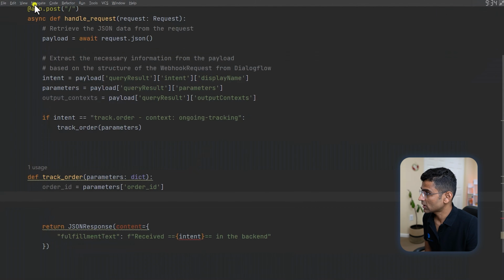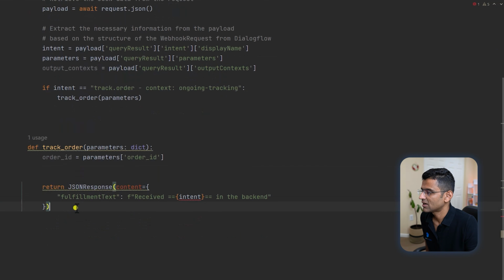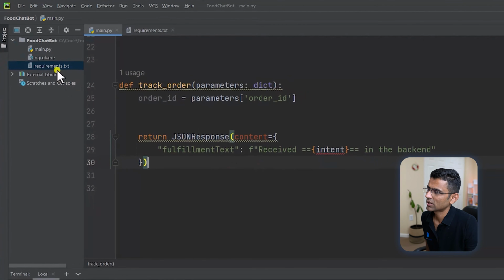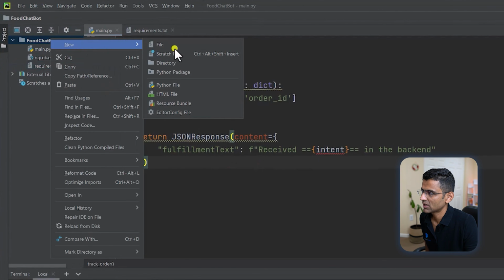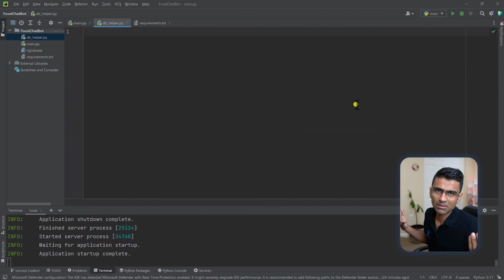And we are going to create a separate file. By the way, I can put all my database handling in the same file, but it's always a good idea to create separate file. So I will create a new file. What should we call it? DB helper maybe. So when you hear database helper, you'll say DB helper. If you have an API helper, you'll say API underscore helper, and so on.